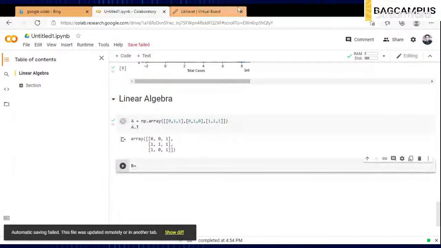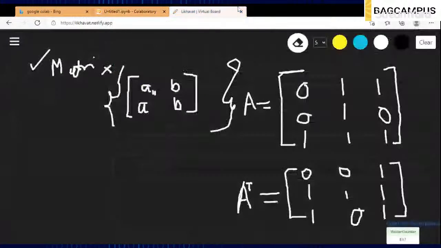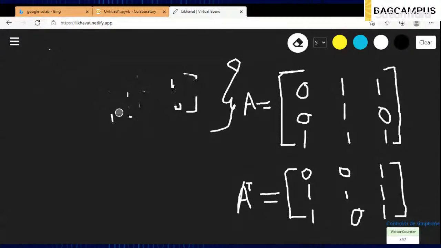I will quickly clear some of this part. Clearing this. And I'm creating one more matrix.